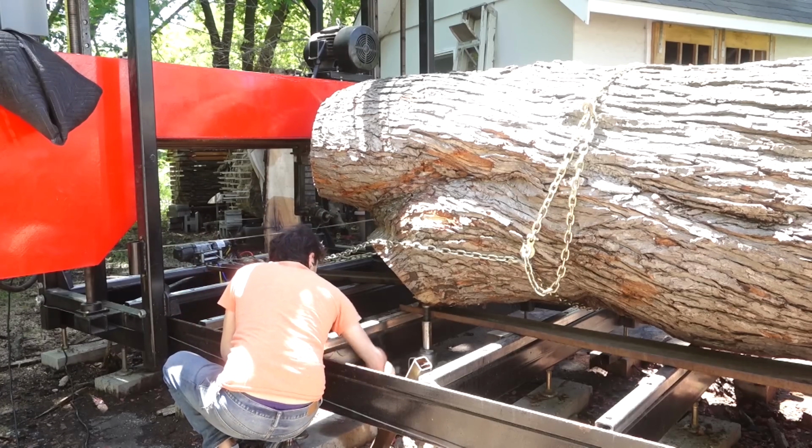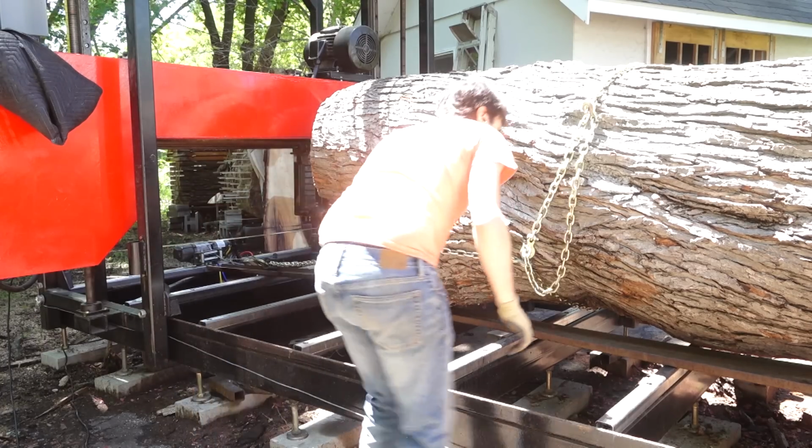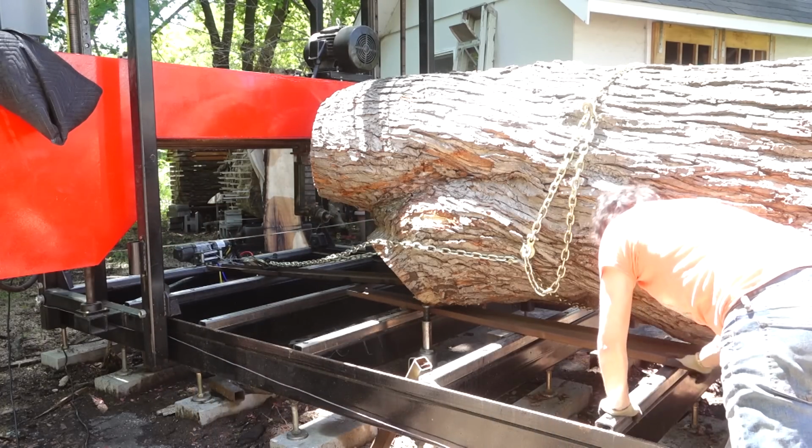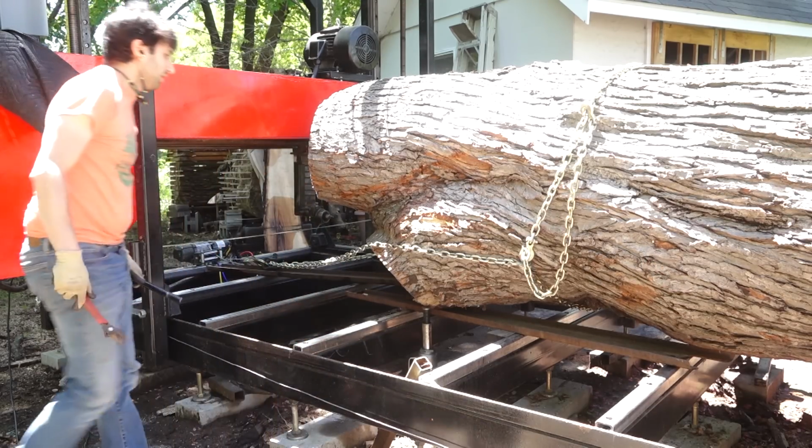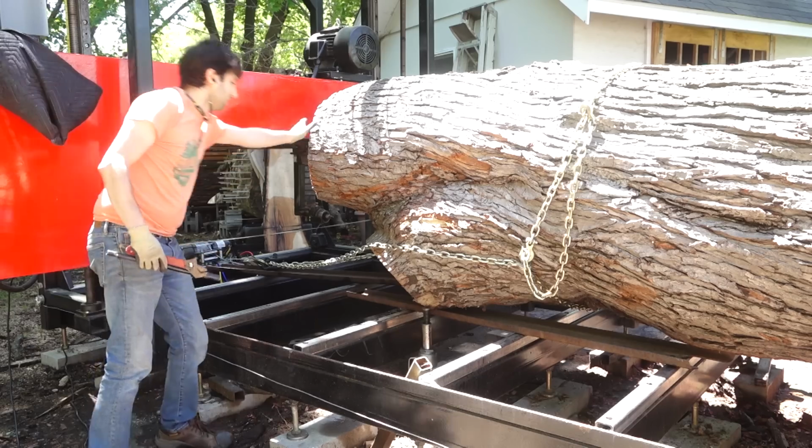Now, last thing I'll do is just raise the log up a little bit on both sides and put the skis underneath those crotch areas. That's going to further support and stabilize the log so it's not going to be rolling around on me as I'm cutting it.